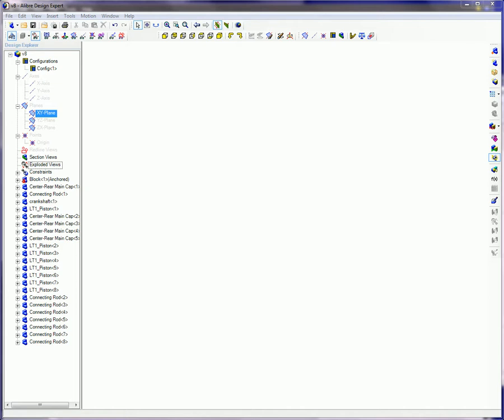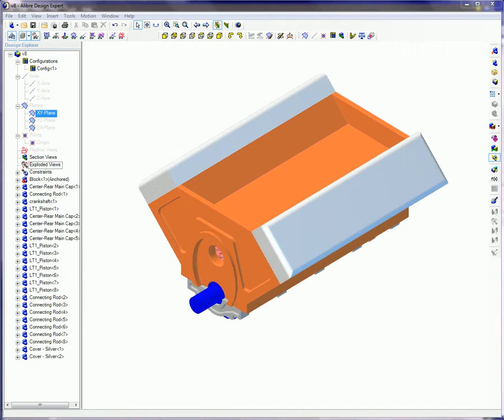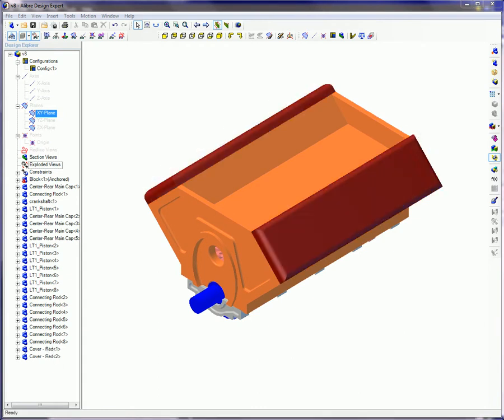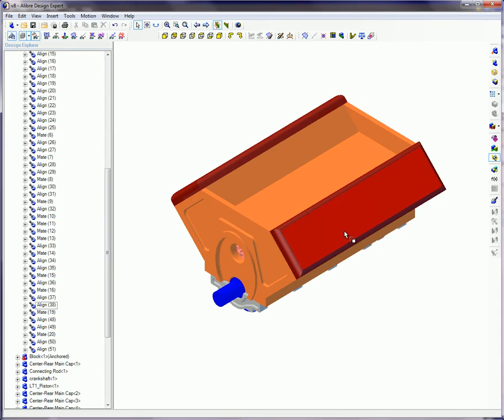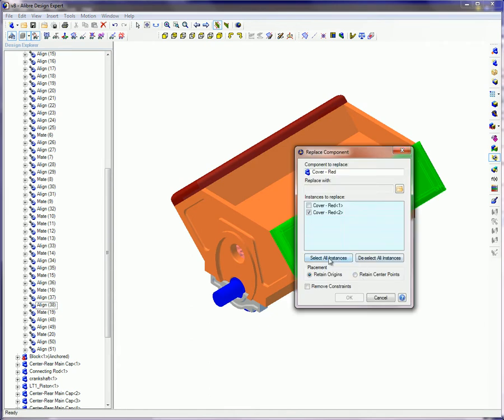Here's a look at some of the part or assembly replacement snags that can cause SICK constraints, how to avoid them, and how to fix them if they occur. For introductory information about replacing parts and subassemblies in assemblies, please see the Assembly Replace Component Best Case tutorial. The Replace Component feature allows you to replace one file, part, or assembly with another file, part, or assembly.